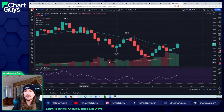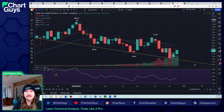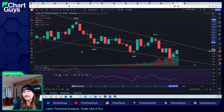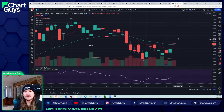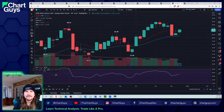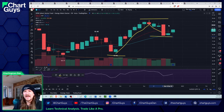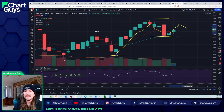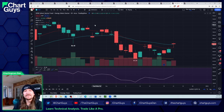Oil daily uptrend confirmed with a bullish inventory report reaction. Zooming out, weekly resistance is up at 83.27, but this is the first time the bulls have confirmed a daily uptrend in over a month. I'll be watching how long bulls are able to keep that daily uptrend going, heading back towards that 83.27 resistance. With that oil strength, the energy sector bulls are also confirming the daily uptrend — weekly inside bar bull break. We've now got a weekly higher low set, and anything under 93.74 is just a weekly lower high. The energy sector is definitely correlating with oil a lot more recently and is one of our stronger sectors.